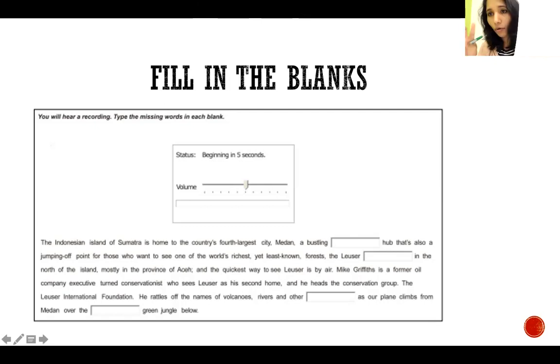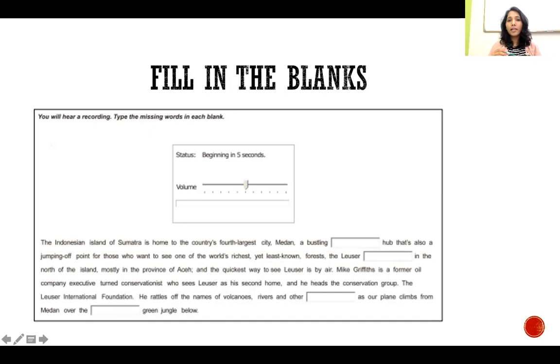Your eyes are on the screen, your hands are writing on the paper, and when the speaker is telling the missing word, without taking your eyes off the screen, you just move your hands and write it down one below the other. In case you miss a word, you put an X for the missing word and you write down the next word below that, okay? So you know that the first word is for the first blank, the second word for the second blank, third word for the third blank. Oh, I missed out the fourth word, so I leave that blank alone, and then I fill in the fifth word to the fifth blank, okay?